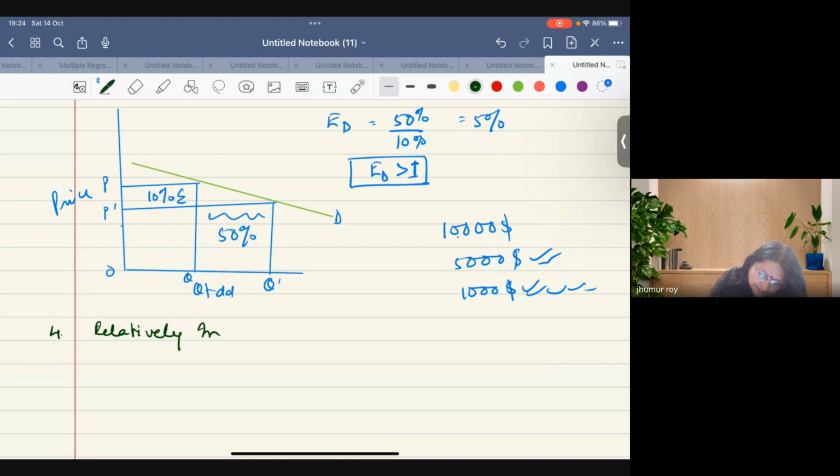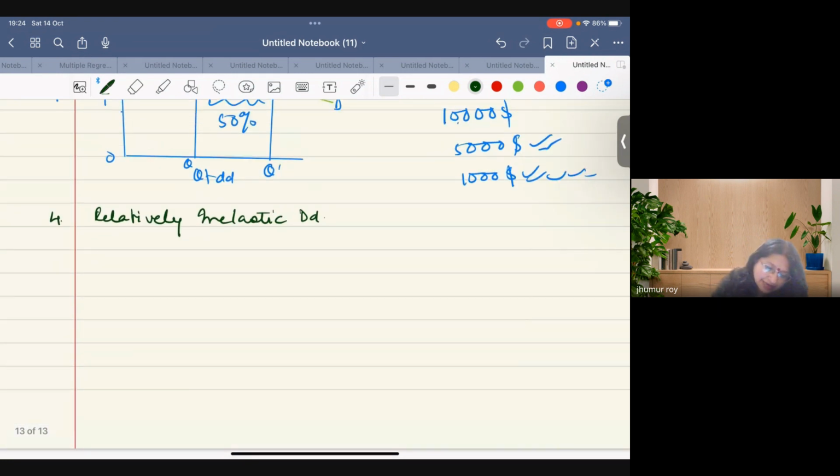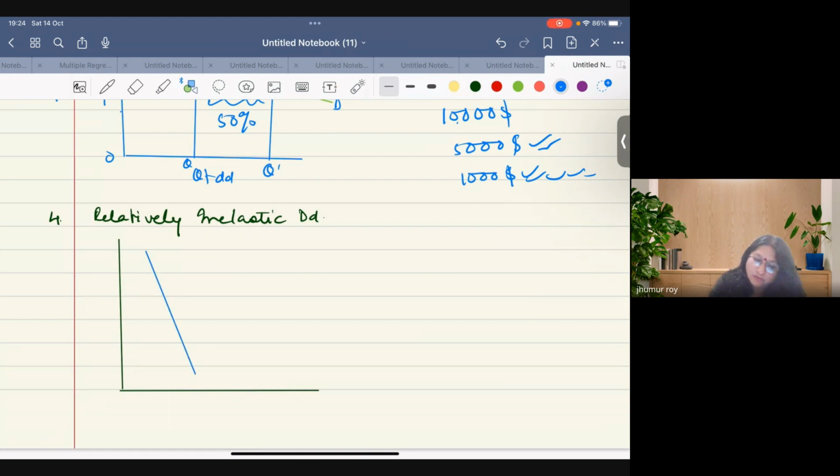relatively inelastic demand. So when we talk about relatively inelastic demand, in this case, we will say that the demand curve is a very steep curve. What does a steep curve show? It shows that suppose the price is OP, okay. So in this case, what do you find? That if initially your price was OP, you were buying OQ quantity. If the price decreases by some 50% also, there is only a 10% increase in quantity.